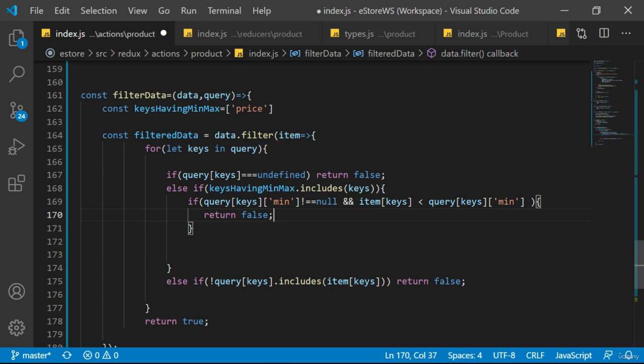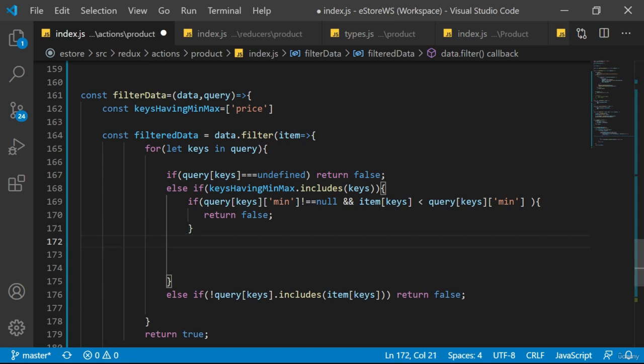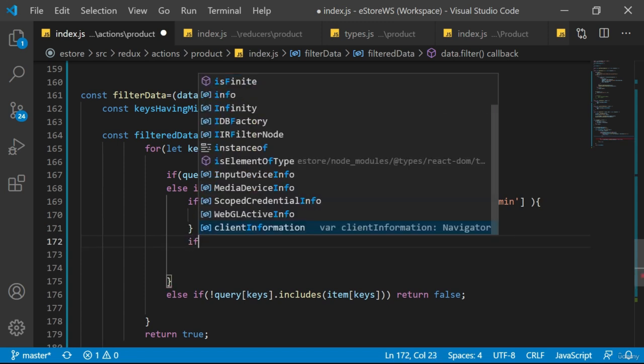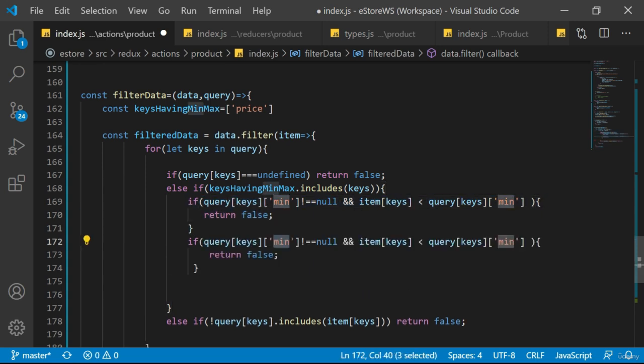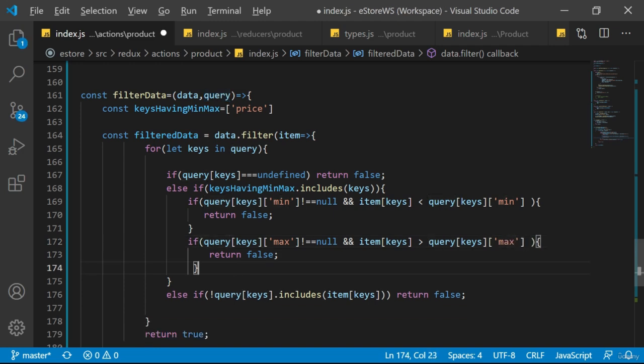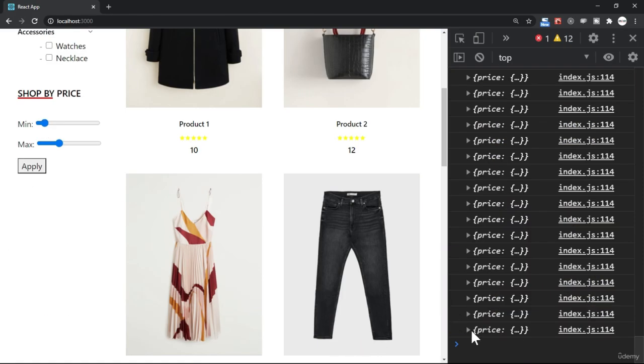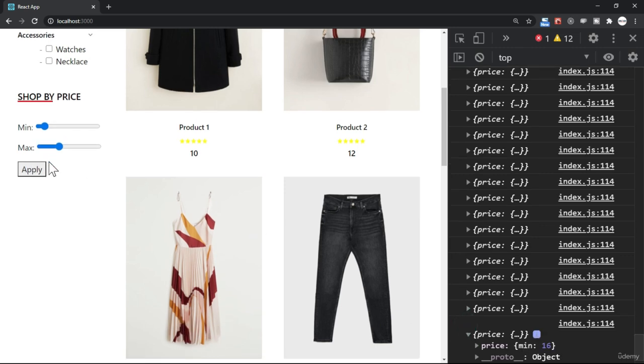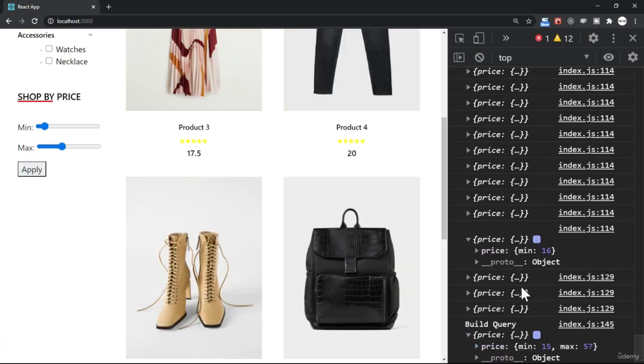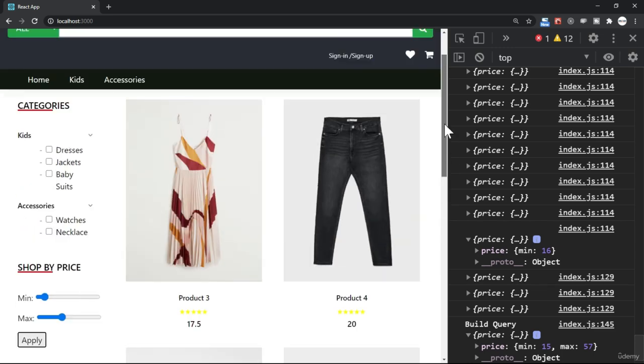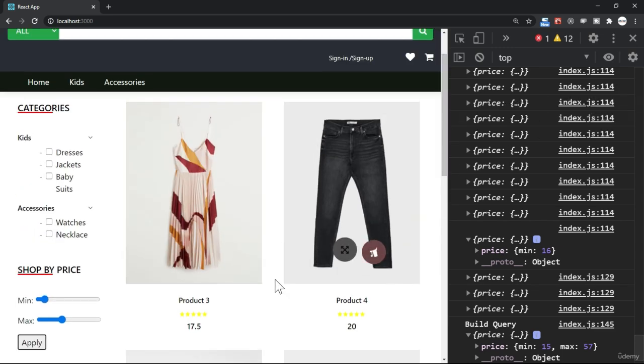So here the condition is that if min is not null and if the item's price is less than minimum, then it will return false. And somewhat similar for max as well, but here we have the greater than sign. Now let's check the filter. So now you see that the data is getting filtered by price as well.